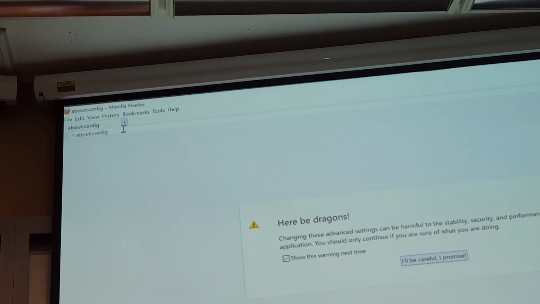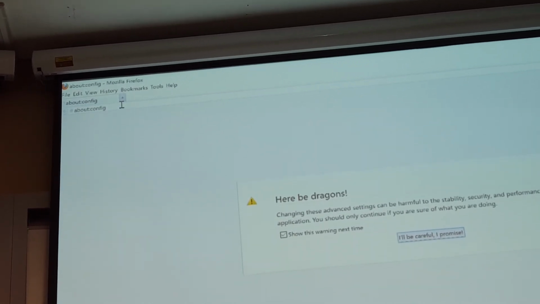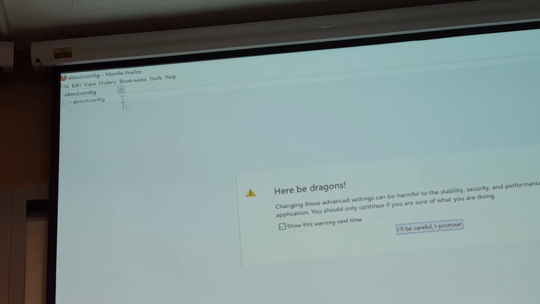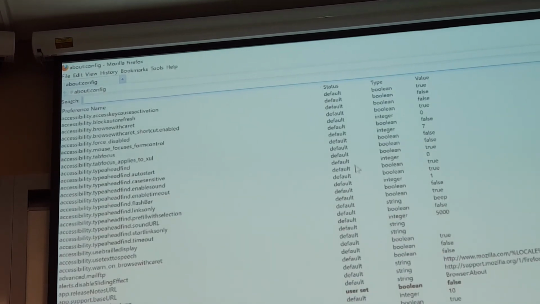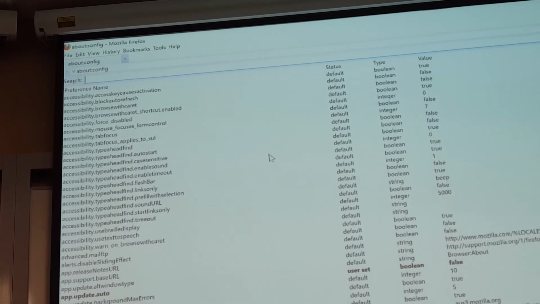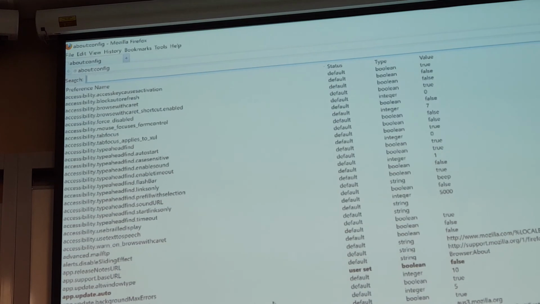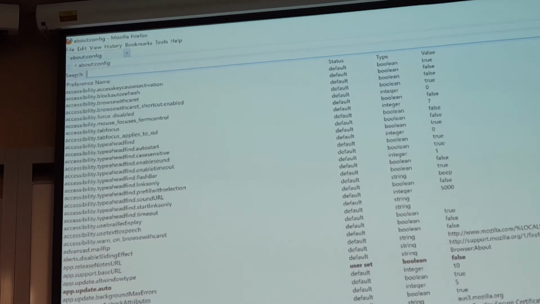Here you can see it's telling me, here be dragons. Changing these advanced settings can be harmful to the stability, security, and performance of this application. So I'll be careful, I promise. Then you can see the settings. If you want persistent connections, how many persistent connections, all of these parameters can be found here.